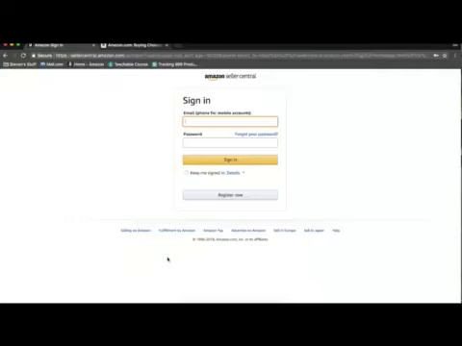If you're not approved, then Amazon will let you know what you need to do, and you most likely missed a step or provided them the wrong documentation, and you're going to have to re-upload it and go down that path, okay? So hopefully this helped you guys out, and I will see you guys in the next module.